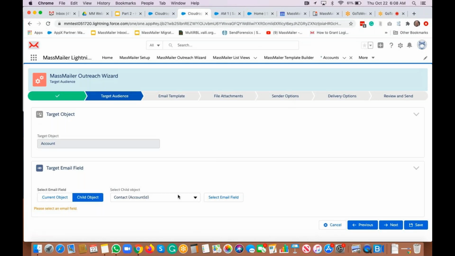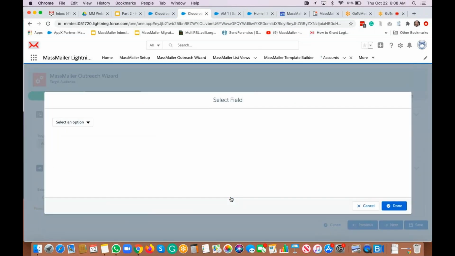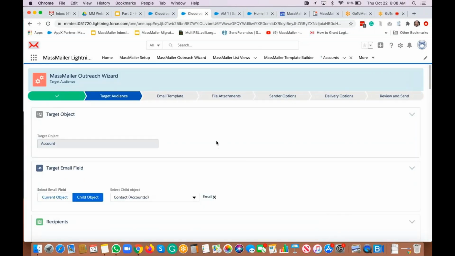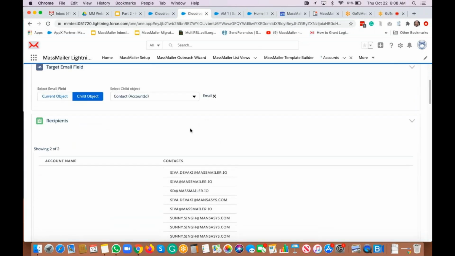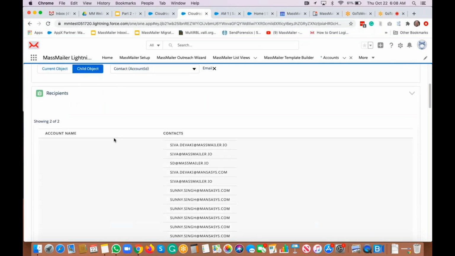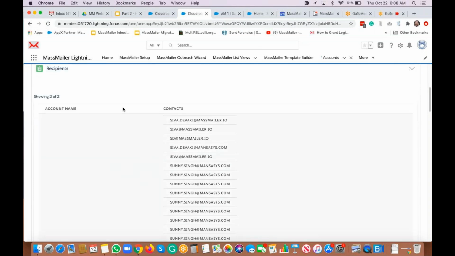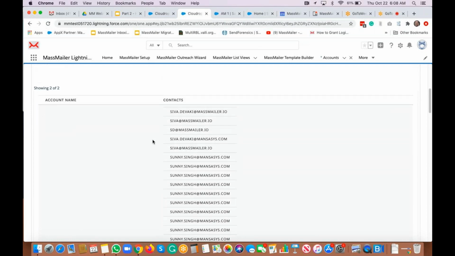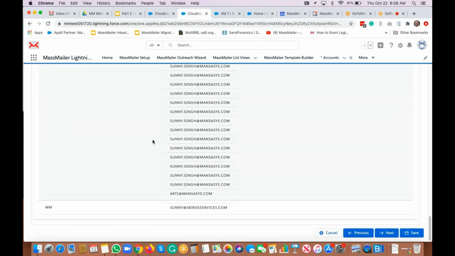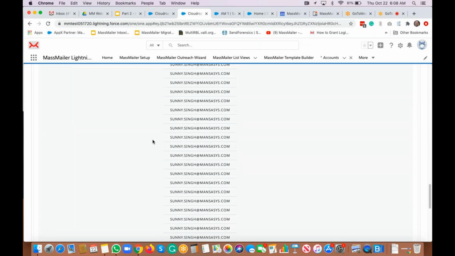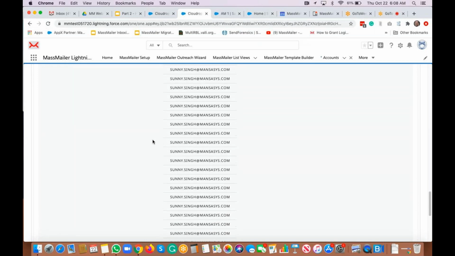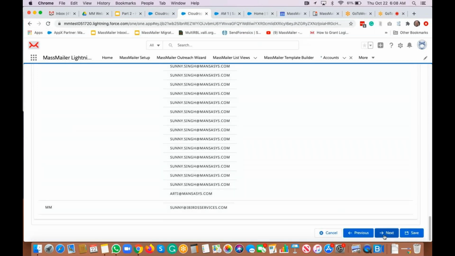Contact is what we're going to select, and then select the email field. That is for the contact, and then here we have the list of all the contacts in those two accounts. As you can see, there are many. So I would just go to the next step from here.